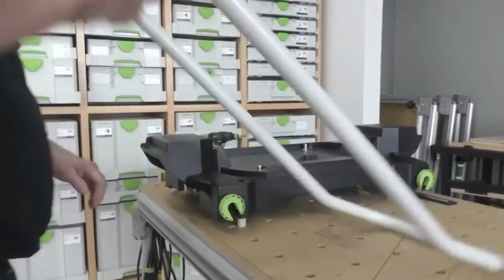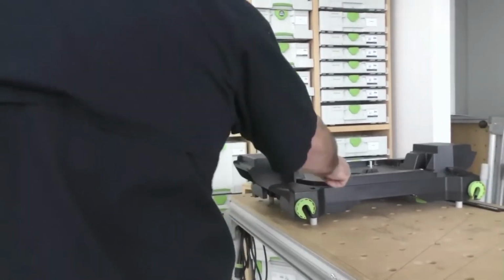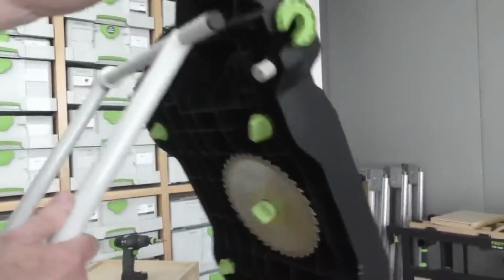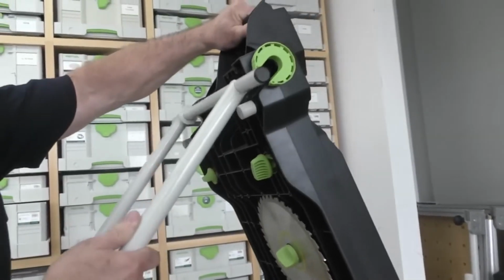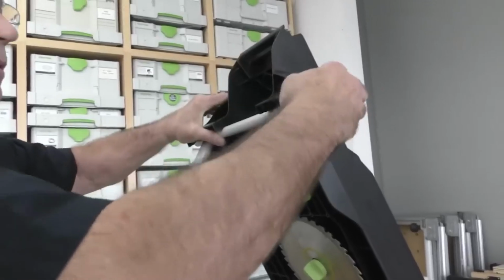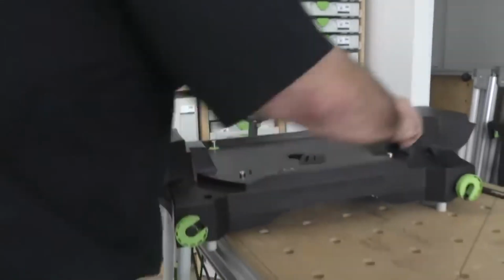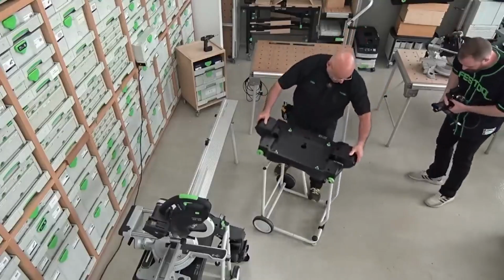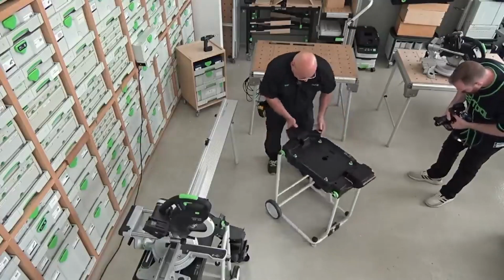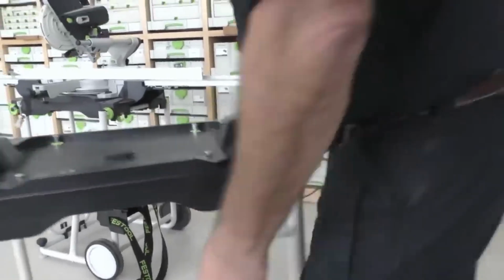So what I'm going to do is take this like this. I just have to eyeball where I'm going with it. This is the front, you see the sticker. I'm going to tilt it up and slide it in. Okay, kids, here we go. See that? I think that's a lot easier. It will be for you, not for me. Watch. That is a lot lighter. And that goes on there just like this, and we are ready to load. Always make sure you lock it in. Cool?